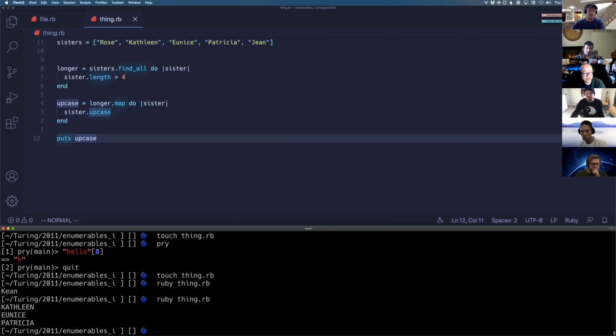This pattern here of taking the return value of one enumerable and then running it through another enumerable is something you're going to do a lot, like a lot. I think this is a genuine example that makes sense of something you might actually do. So when we do that, would we put those in the same method?